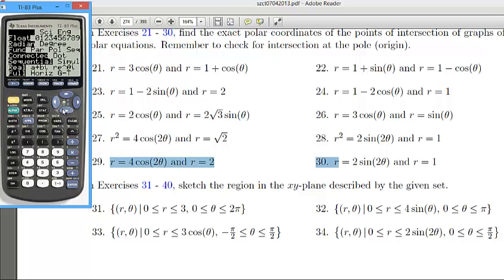So I'm going to press mode and go down here. See where it says function? We want to change that. If I go to the right, PAR, by the way, we're going to use that next Monday, parametric. If I go to the next to the right, that's polar. So I'll press enter. And now, when I press y equals, it's not going to say y anymore. What's it going to say? R equals, right?